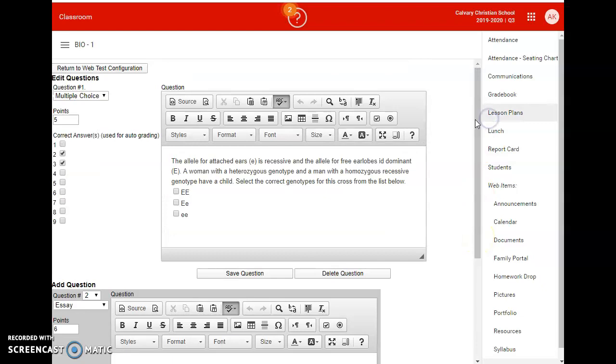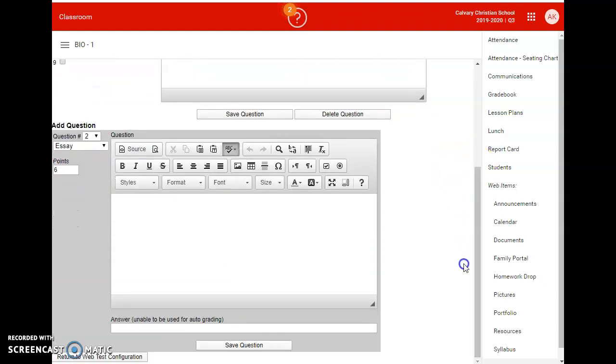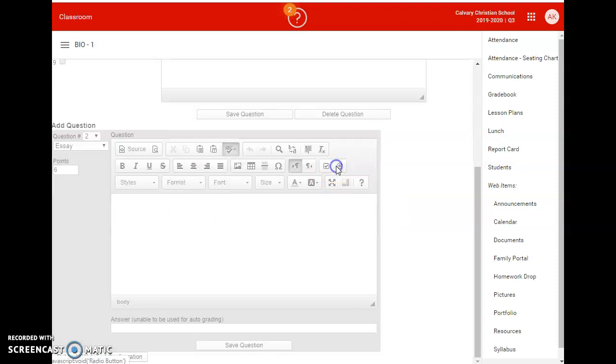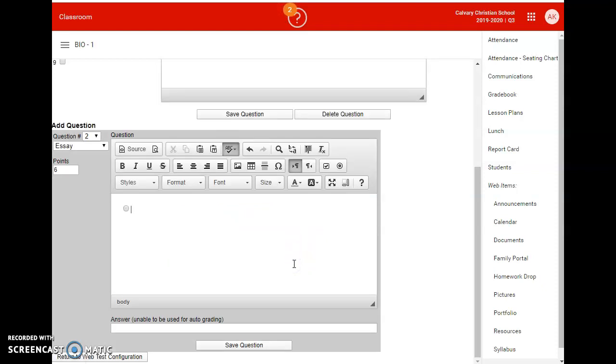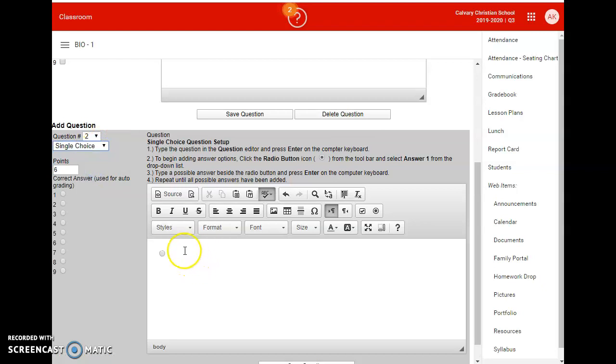That is all I'm going to show you at this point. Actually I will show you one other one, because this right here is for if you have multiple answers. This little box right here, the circle with the center filled in, is going to be if you only have one answer. So that would be a single choice.